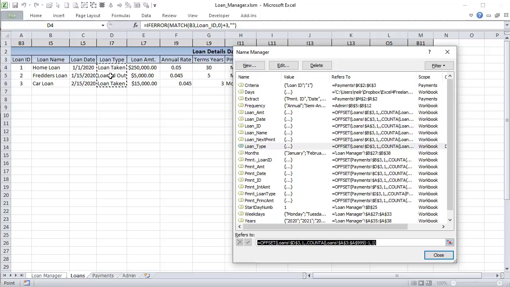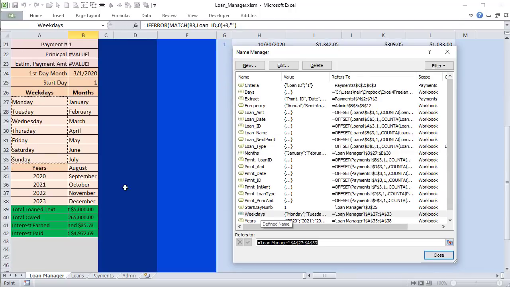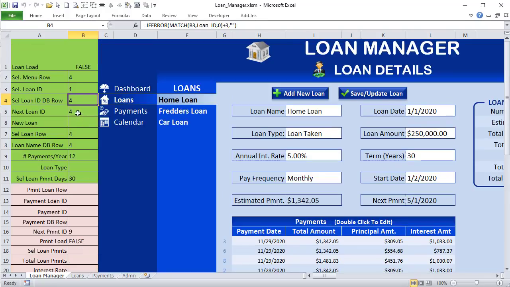So when we add a new loan, we're going to keep track of both of those, so that we want to know the loan out type. All right, so we've got that. I also have some named ranges for the months. I've got something for the calendar, months. I've got weekdays here for the calendar here. And of course, we've got years. So that's going to help us in the calendar, but pretty basic there so far. Okay, so that's it. So when I set the loan ID, that's going to be set here.